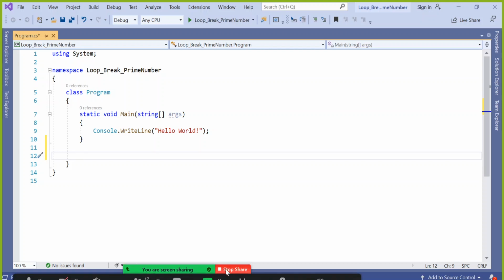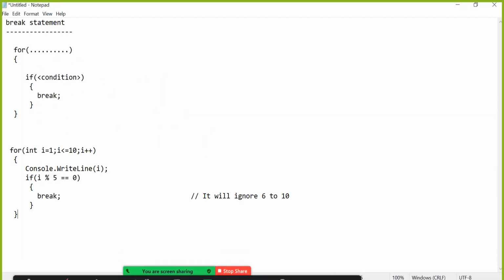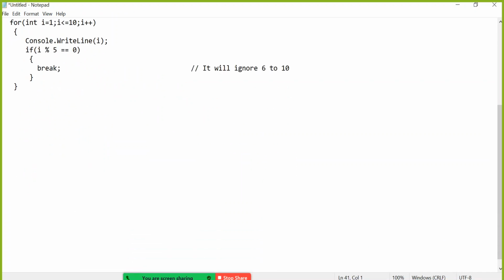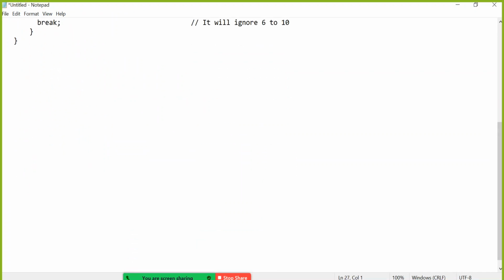How will we know? Suppose my number is, for example, let's say 15. If I ask you mathematically, check whether this 15 is a prime number or not, what will you say? Suddenly you will say it is not a prime number, but what did you do so that you came to know 15 is not a prime number?